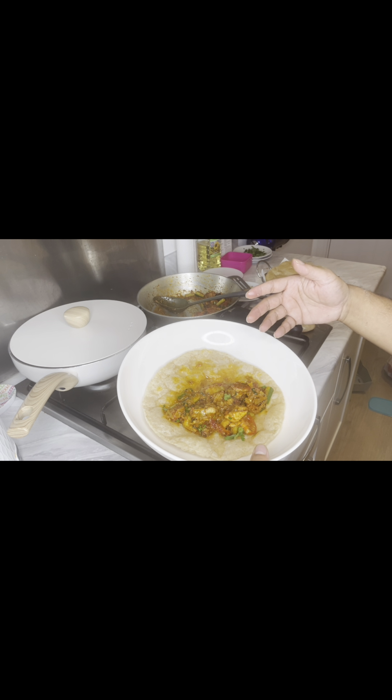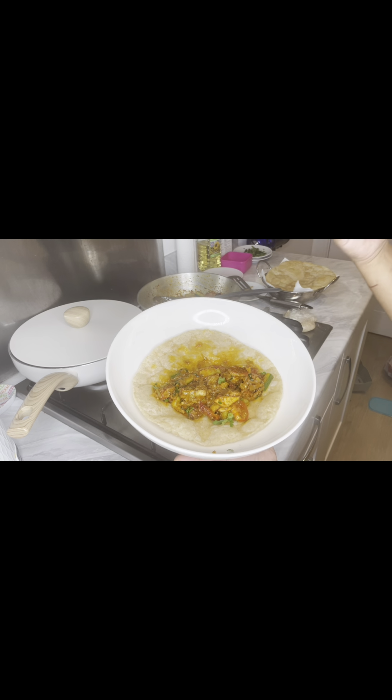Add all the different types of garnish that you want, guys, any other sauces and so forth, and enjoy.